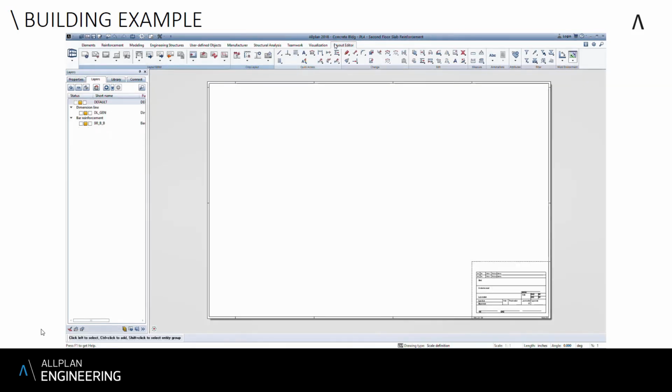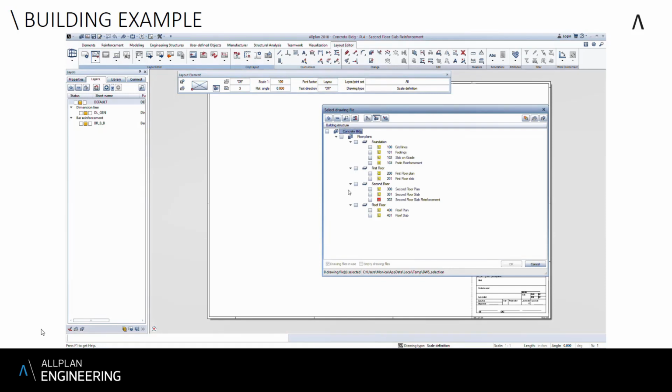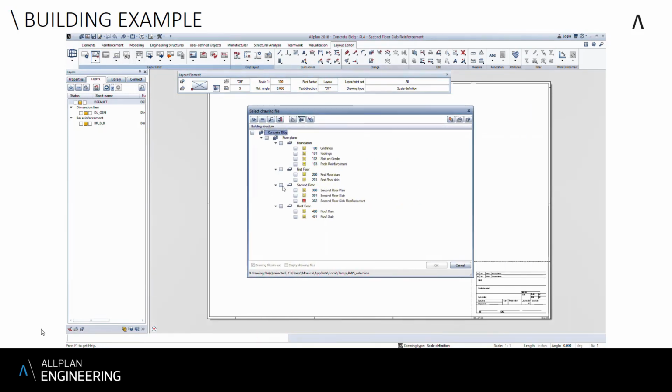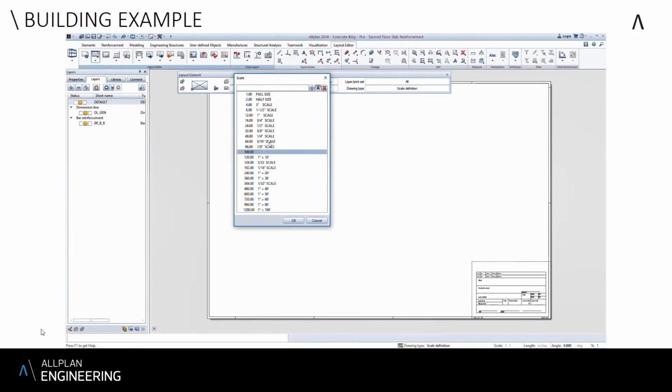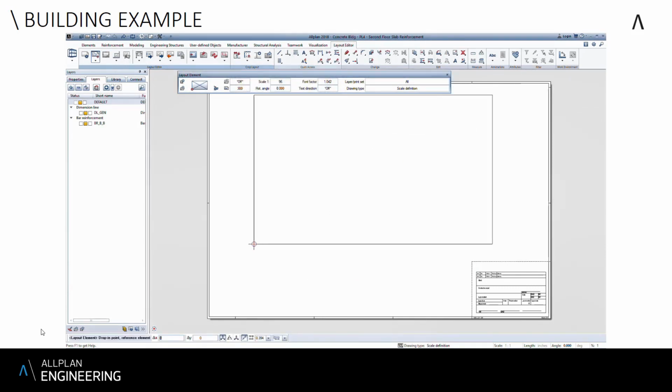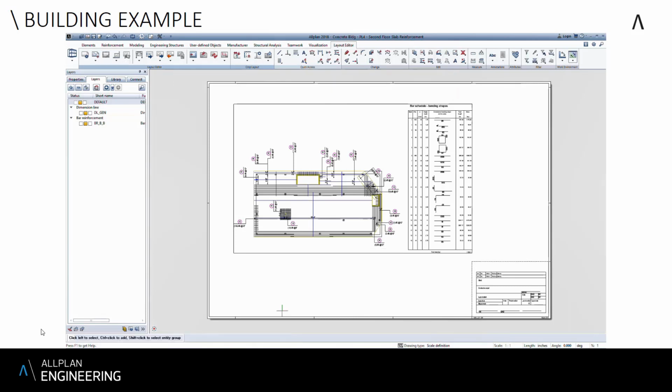Now let's get into a little bit of the layouts, and this is really important. Again, like I mentioned before, we have to have great, accurate drawings that are going to represent our intent and make sure that the processes down the line are as smooth as possible. So the border, all of the logo, all of the stuff on the drawing itself, totally customizable. You set that up in your template, and that way for every project, it is the way that you want it. I think that's pretty standard and everyone expects that.